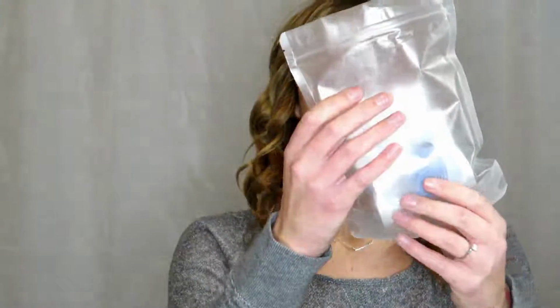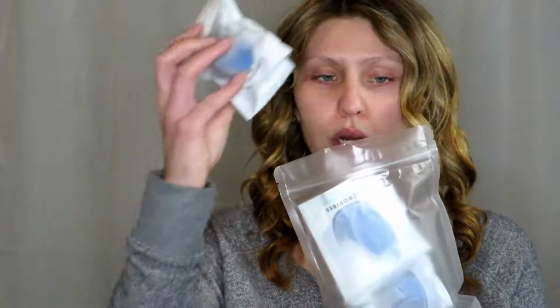And it came in a package like this, a nice big package, and all four of them were packed in here nice and neat until I got a hold of it.